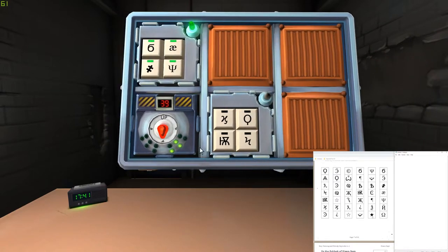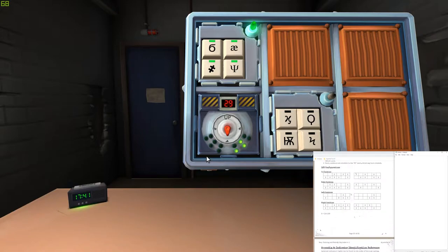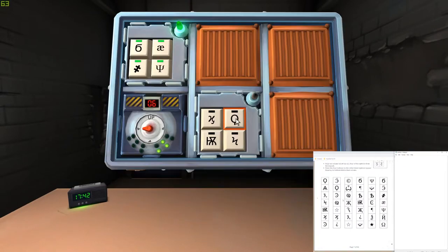Alright, new symbols. Alright, knob. 000, 010, 000, 110. Left. Alright, symbols again. Okay. Lollipop, X and comma. Triangle, squid, okay. Octopus, Z. Q, Z, triangle, squid, octopus, X, Y.